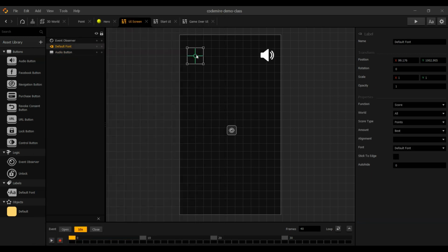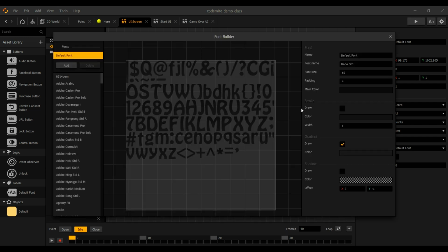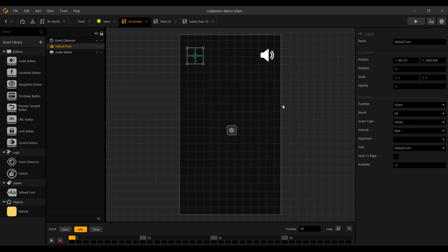So we need to change the color of our score. But if we do this, it will change the entire color. So that is the problem. We need to figure out something.